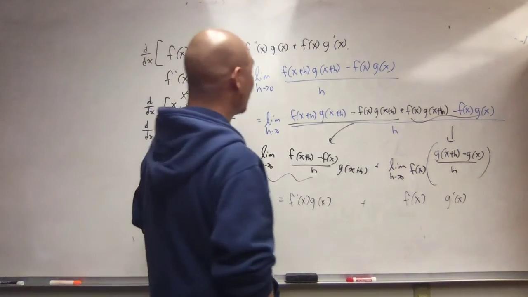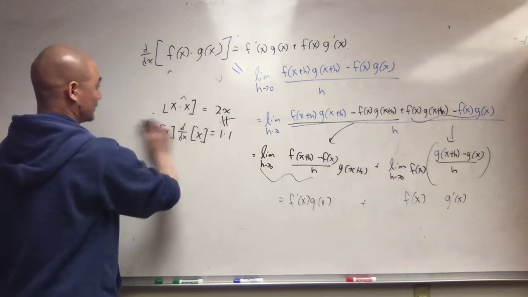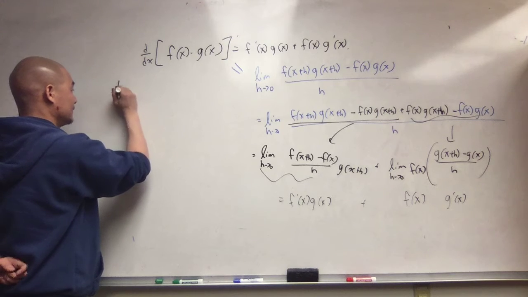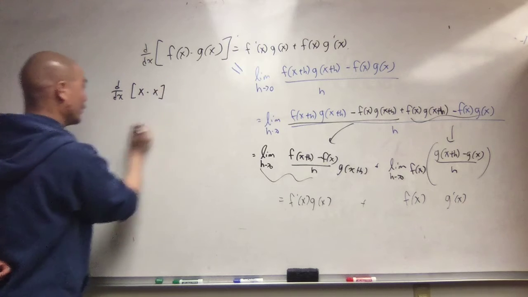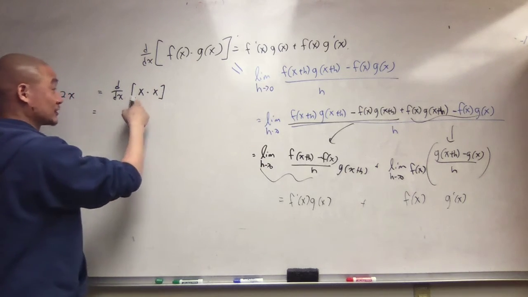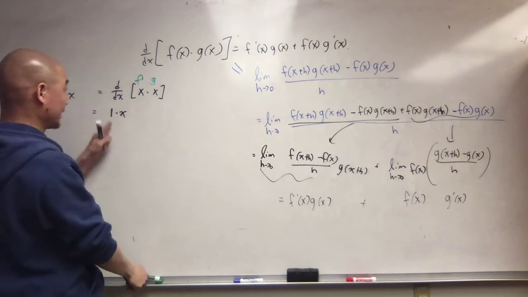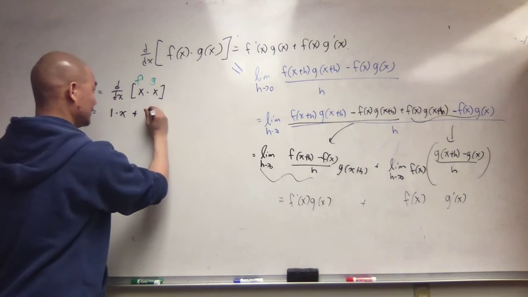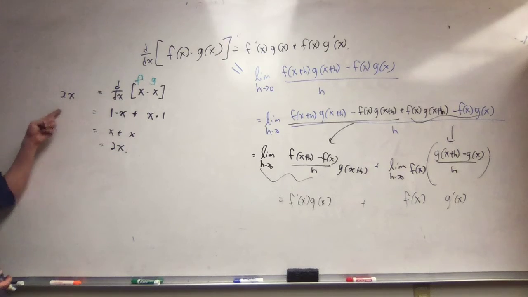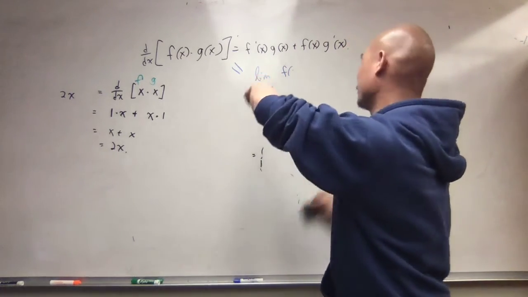And so if I want to put this into practice, let me erase some stuff here. Let's say I want to find the derivative of x times x, which, by the way, we already know is 2x. According to my formula here, I should get the derivative of the first function, which is 1, times the second, plus the first times the derivative of the second. So remember that this is like some f and this is like some g, right? So I get f prime g plus f g prime. So I get x plus x, which is 2x, which is exactly what we said it was going to be. So that's nice, but it seems sort of contrived.